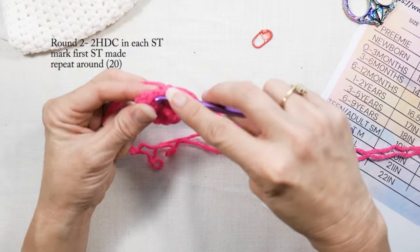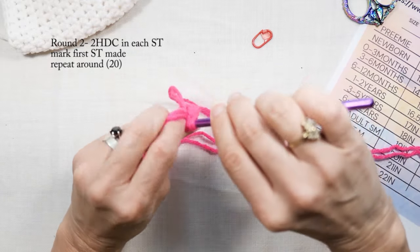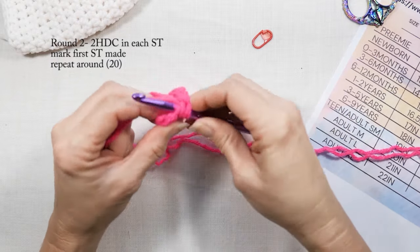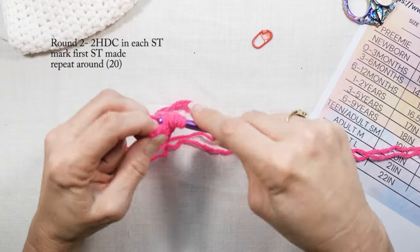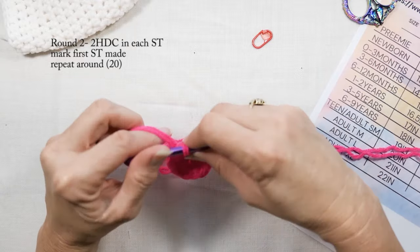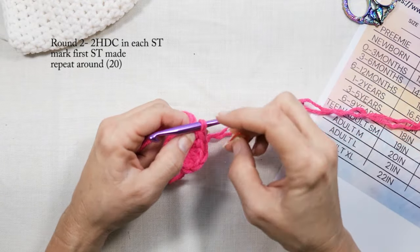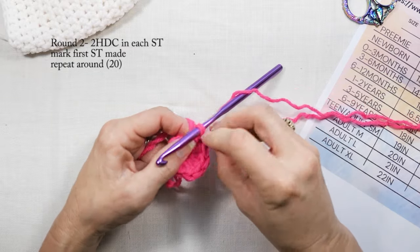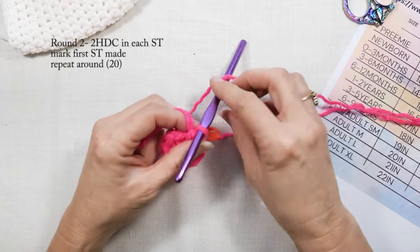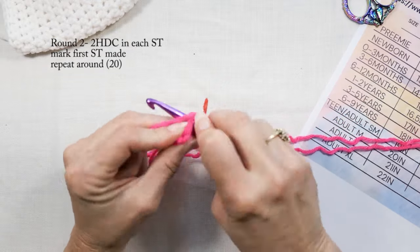So now I'm going to do what we normally do with it. I'm going to work 2 half double crochets in each of the stitches around. And I'm going to mark that first stitch. Actually, here's a stitch marker, so I know where I started at. And then this round two will have 20 stitches in it.